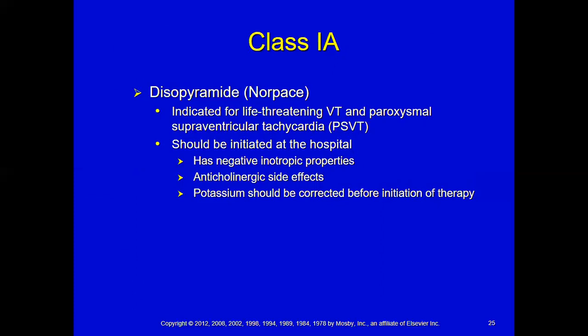So we said positive inotropic meant your heart went faster. So what do you think negative would be? Negative means it's going to slow your heart down. It can also have some anticholinergic side effects. If we remember what anticholinergic drugs do, they're going to dry you out, right? So our Atrovent, all those drugs, they actually dry you out. So be aware of that, and we have to look at the potassium as well.